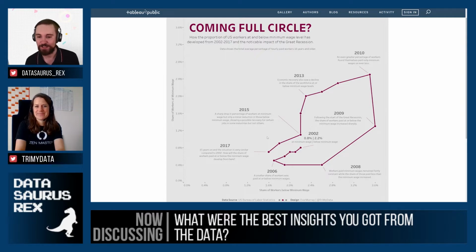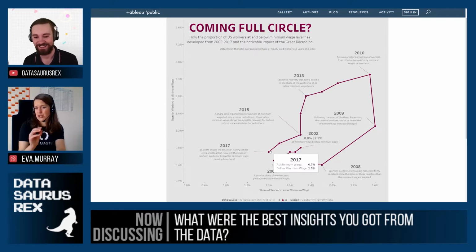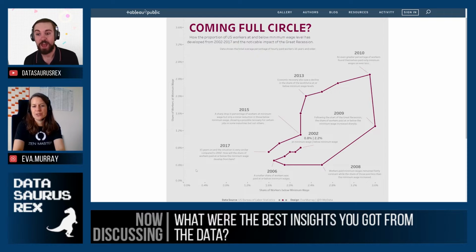Okay, that's awesome. It's really interesting because I guess this is the time when the recession was in full swing at the top right, is that correct? Yeah. So there's a huge percentage of below or at minimum wage, which isn't ideal for anyone. So it's kind of good going backwards now. But yeah, where we want to be is kind of the bottom left-ish corner as far as possible. That should mean that there are other people who are above the minimum wage, which is the logical conclusion. So 2006 and 2017, that's where we want to be.